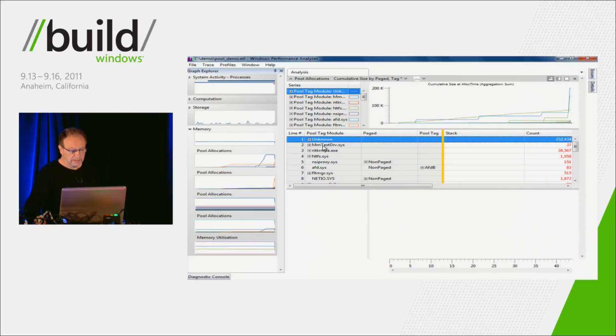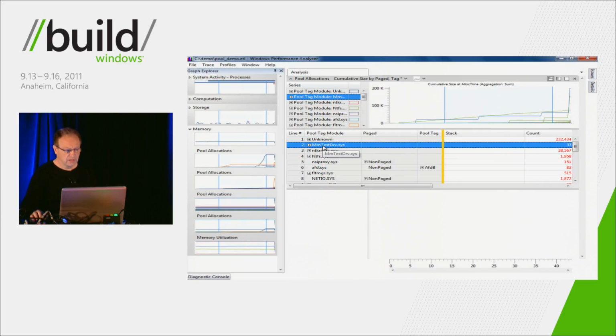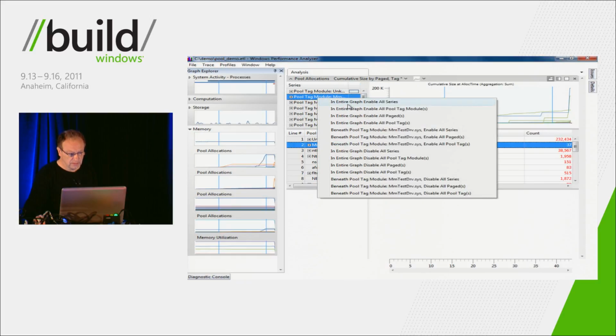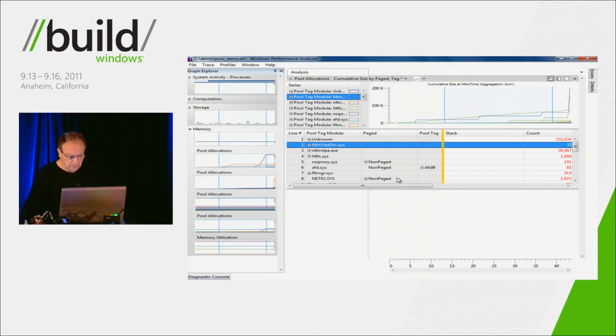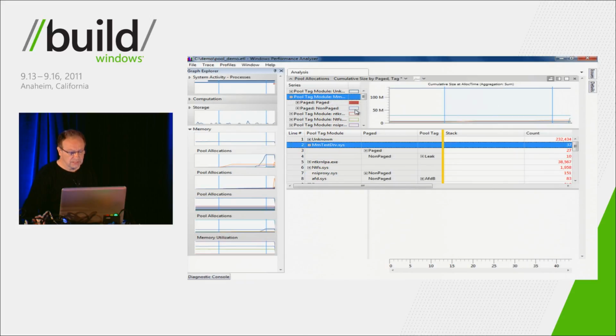And I can click on a particular driver, and I can do some filtering up here. So first thing I'm going to do, I'm going to disable all the series. And then I'm going to look for my particular pool tag module, which is my driver, which is this one. And then I can say, show me only the allocations.